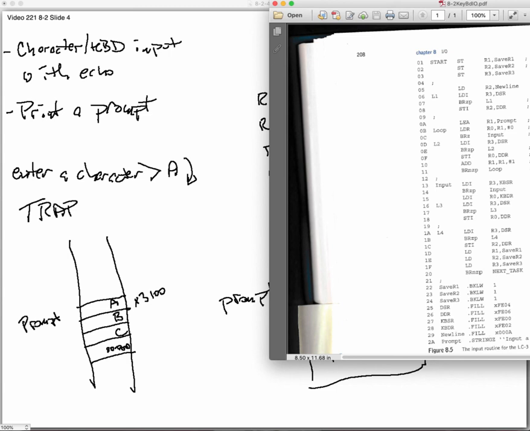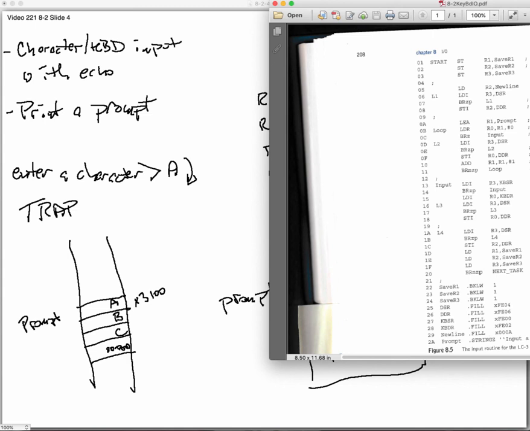So this whole thing right over here, this is the echo. So we printed a new line character, we printed the prompt. Over here, we got a keystroke. Over here, all the way down into here, we displayed the character. Does that make sense?